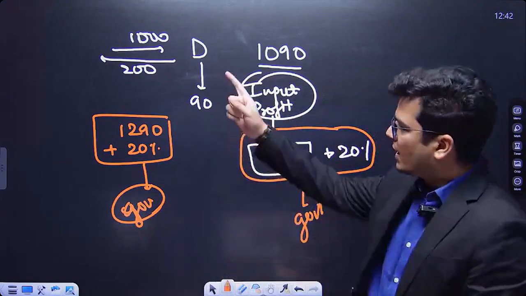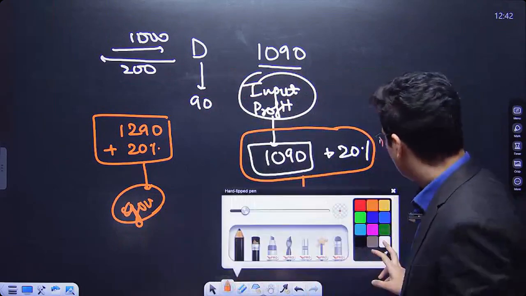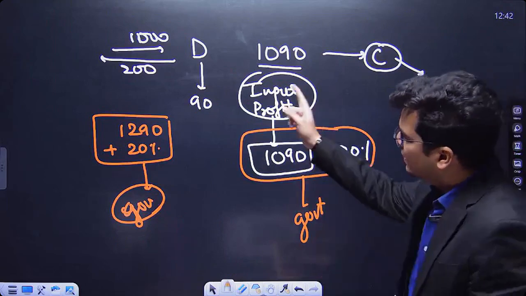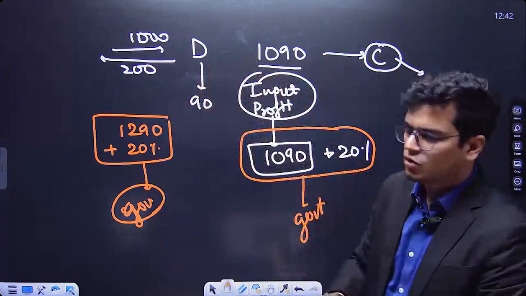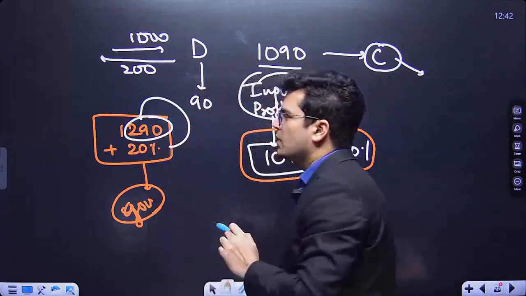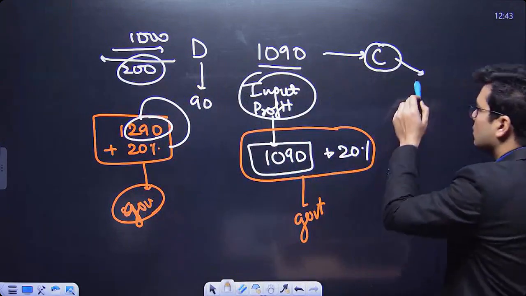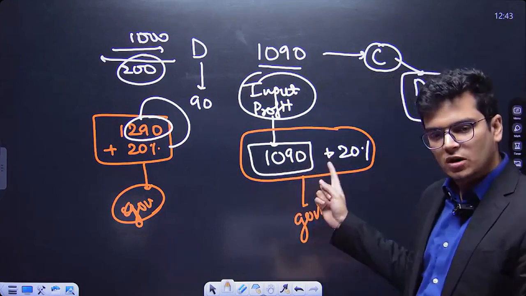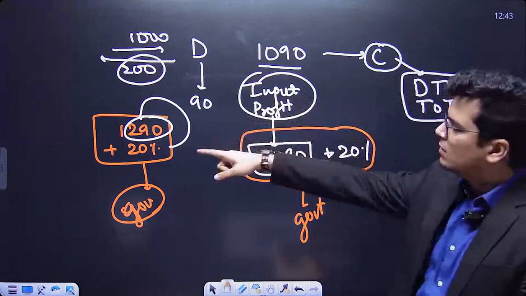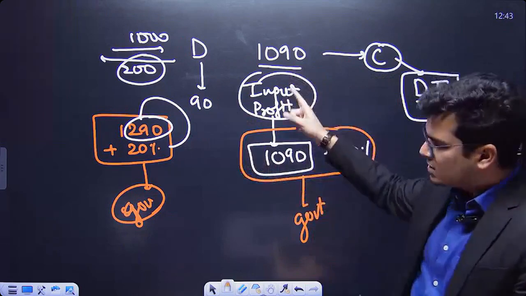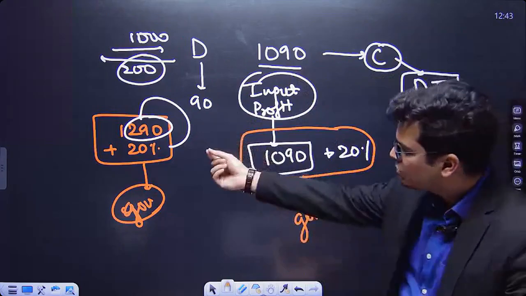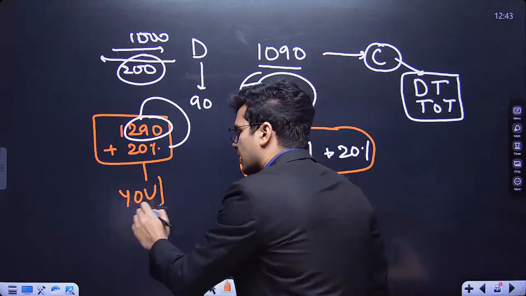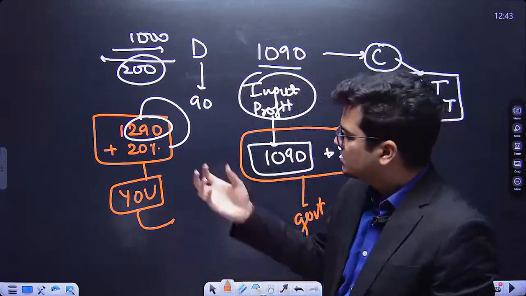What happened because of this? Ideally, why was this whole GST system introduced? So that the consumer should not pay tax on tax, should not pay double taxation. But now you are paying tax on tax: you will pay 20% on this 200 and you will pay the 200 for the second time, so you pay double taxation and tax on tax. But this is the bill the distributor will submit to the government. You are paying 1290 plus 20%, but the distributor has to deposit only 218 to the government. The extra that was written on your fake bill, the distributor will keep in his pocket.